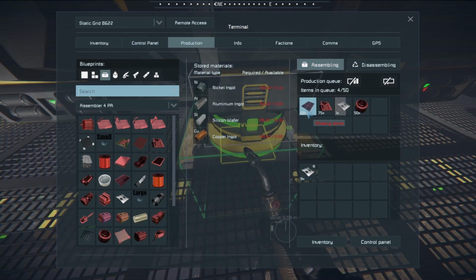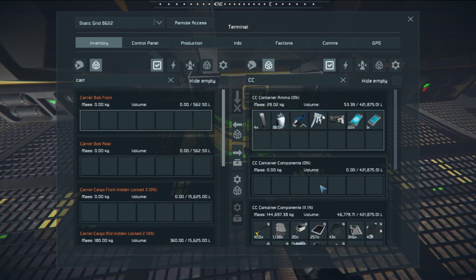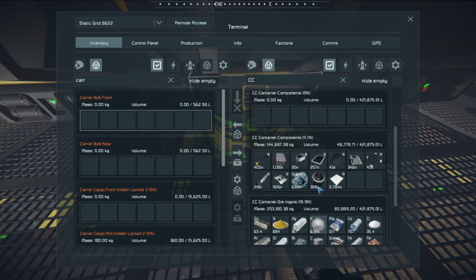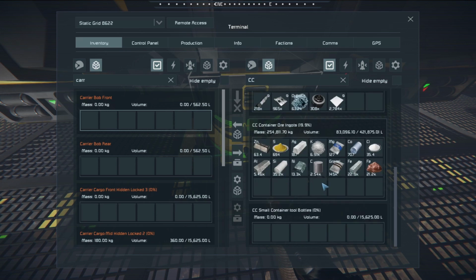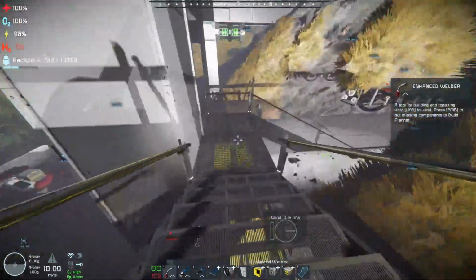What am I missing? Copper. Copper is what I'm missing now. Looks like I'm actually starting to run out of materials. So, we're gonna have to get that refining station up and going. Okay. Well, let me get a bunch of copper. And then we should be fine.